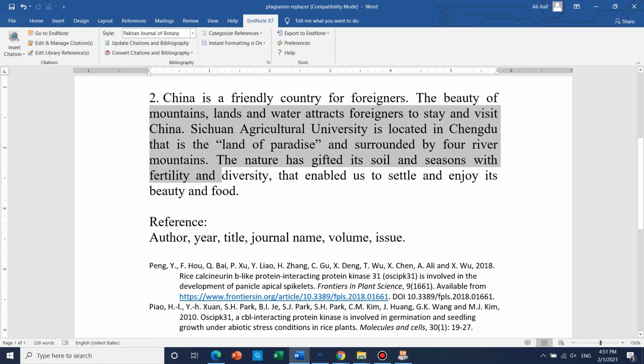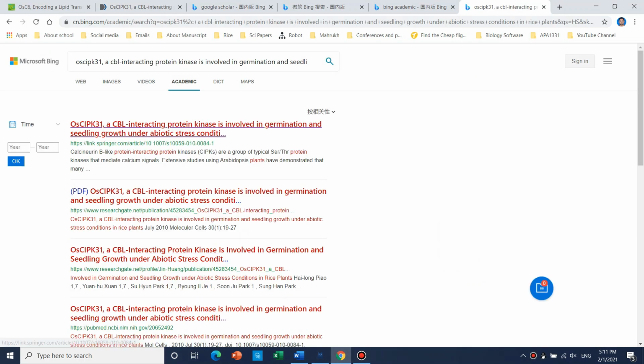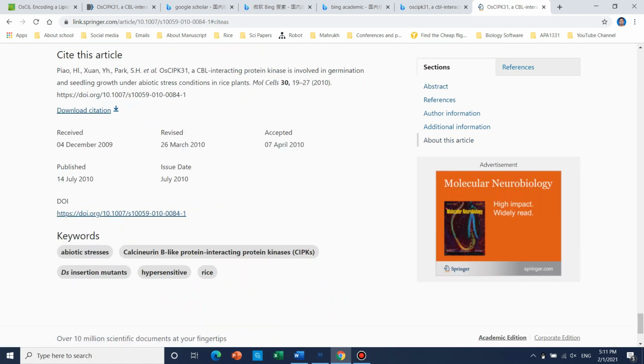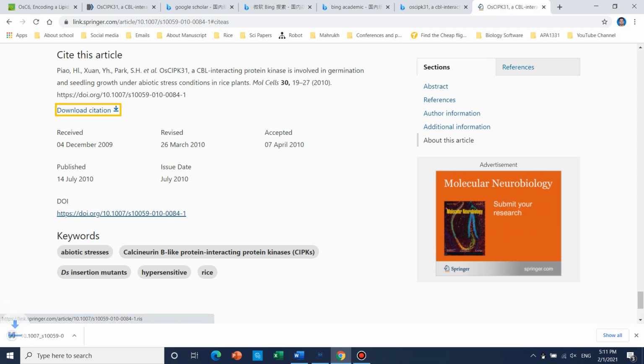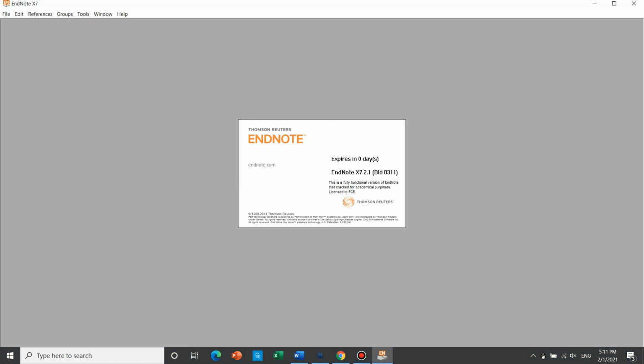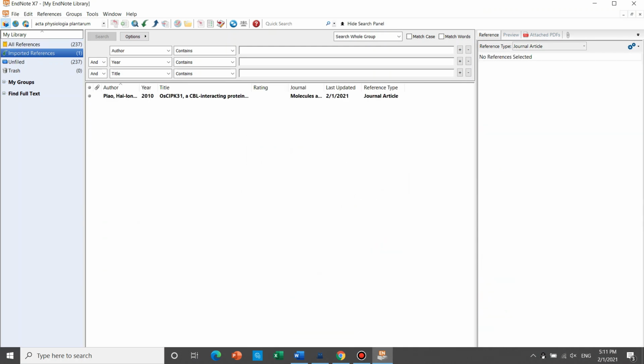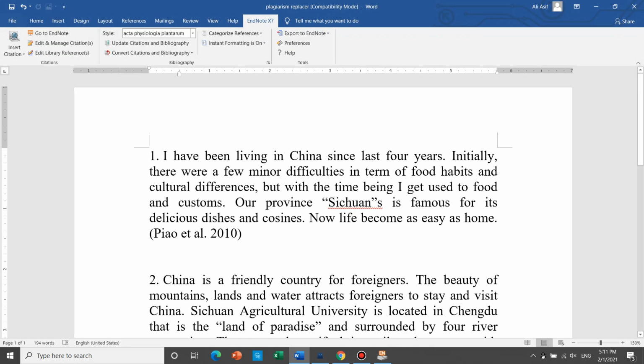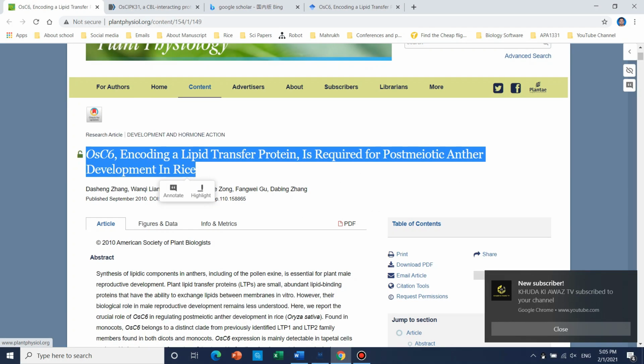Now for the second example, we will download a citation from a journal website. Some good journals already provide citation tools for different software on their website, like for this paper. You need to go to the end of the paper, choose citation tools, and then choose Endnote. You can download the citation and double click on it. It will automatically integrate into Endnote. And here is your citation. Again, all details are given. So you can go again and start to insert the citation.